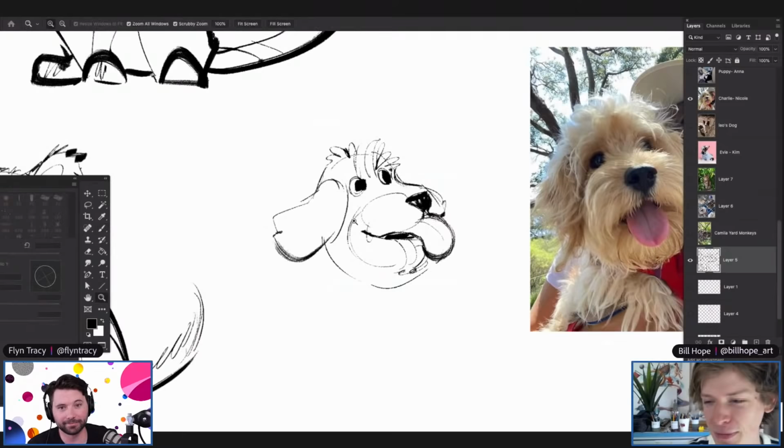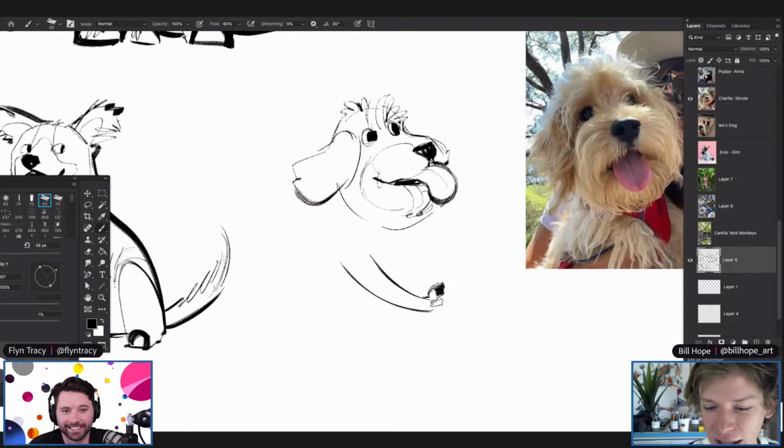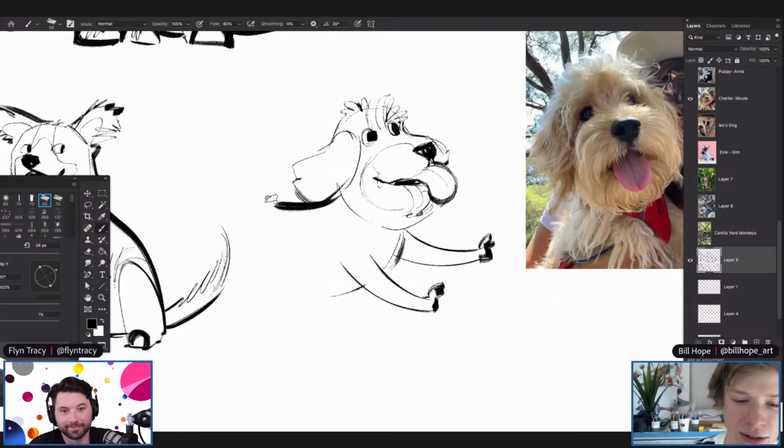Okay, so I'm going to try and get young Charlie here in full flight. He's going to end up a bit cartoony, but he's a nice shaggy dog.